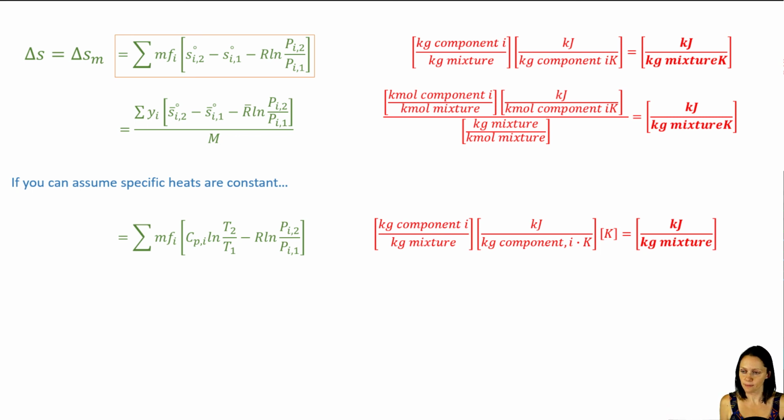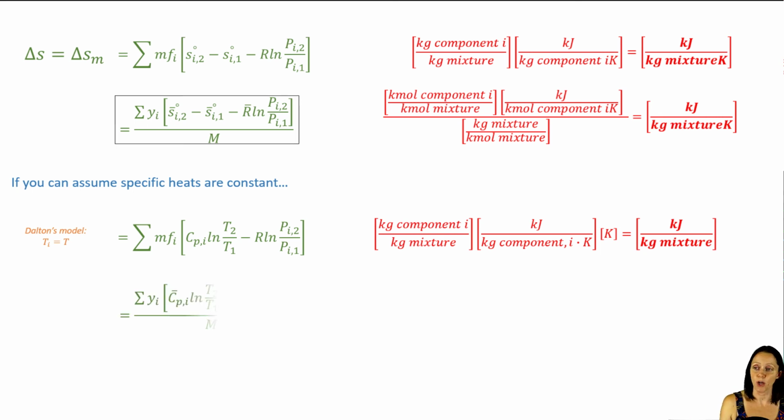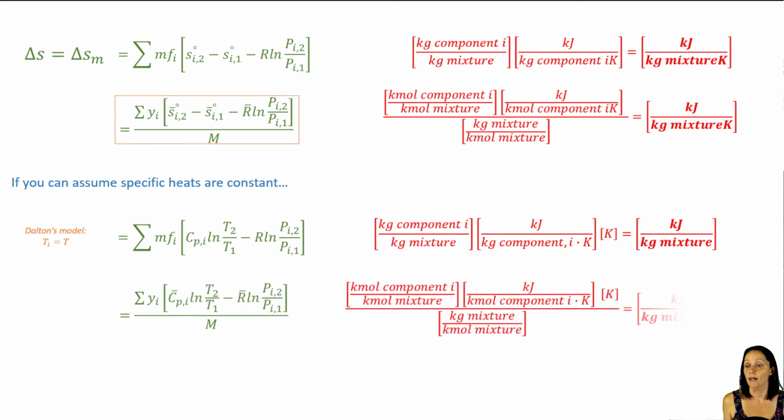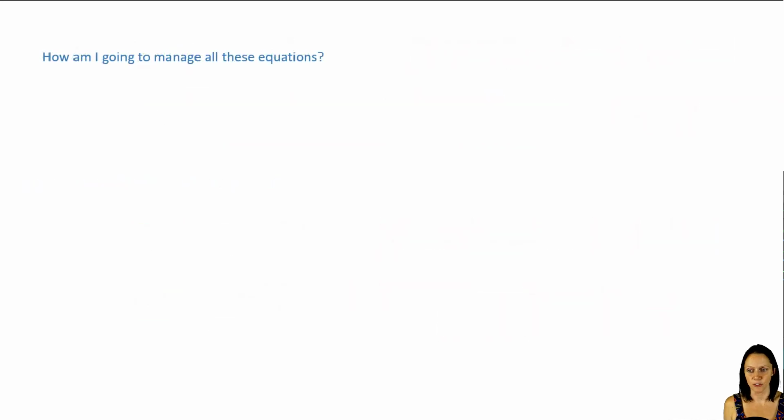All right, so that second equation, the one that's in terms of mole fractions, well, I can simplify that delta s in terms of Cp, this guy over here, except now instead of having it in terms of Cp and the specific gas constant, I've got it in terms of Cp bar and R bar. So once again, that Cp bar, you can look that up, you can calculate that if it's not given to you, and the R bar is the universal gas constant.